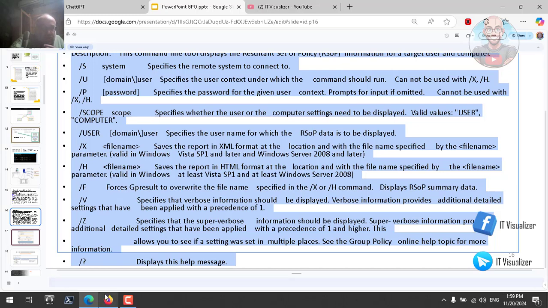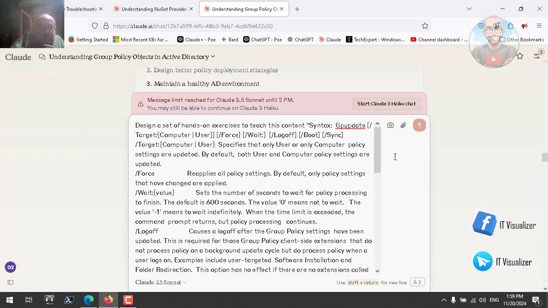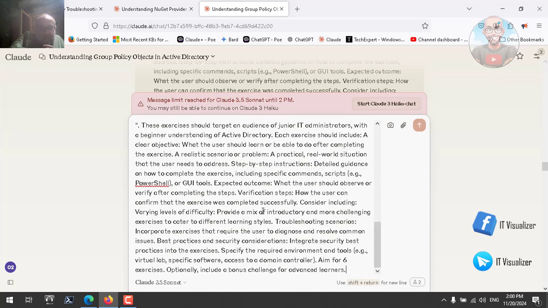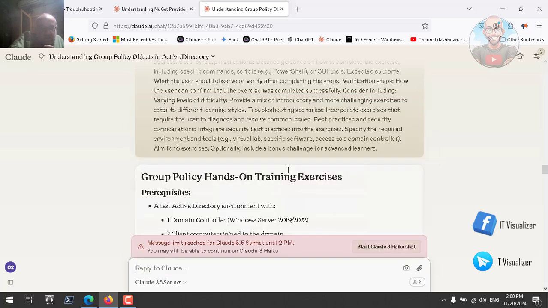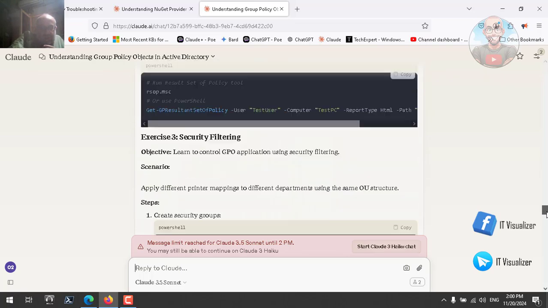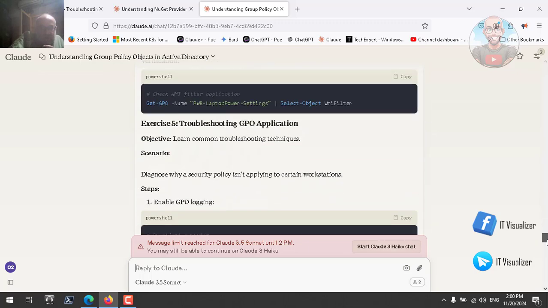So let's go to ChatGPT and give it a certain prompt. Before that, let me go and get the prompt here, and I will just tell it to cancel. Just a moment, here we go. Okay, let's have another prompt for creating a security incident and solving it using this command.